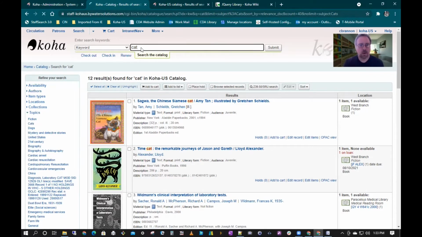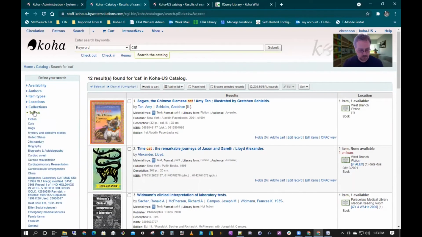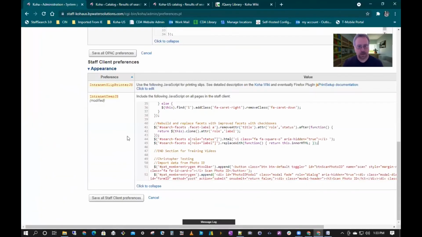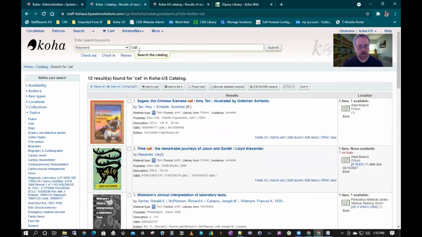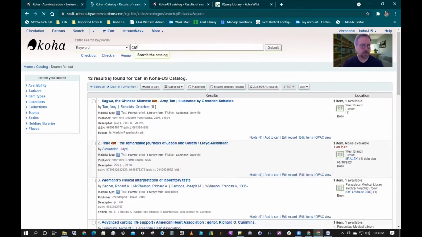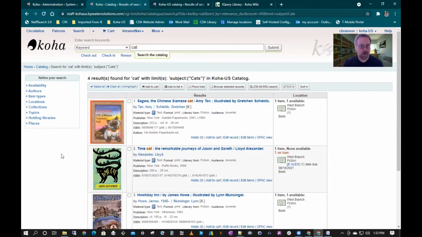So to redo my search here, now when I open up a section, oh, did I apply that? I did not. I apply that. Now let's do the search. Go to topics. Now I've got checkboxes. Now I know what's completely off. However, if I check on something, again, things disappear. So we still need to work on that. And I still have the X at the end. So we're part of the way there.